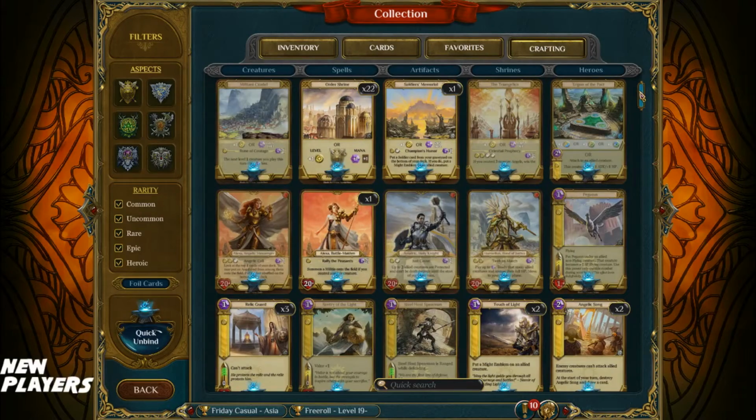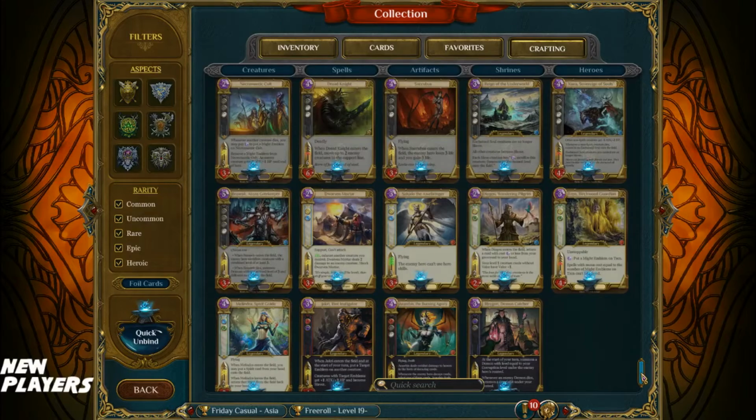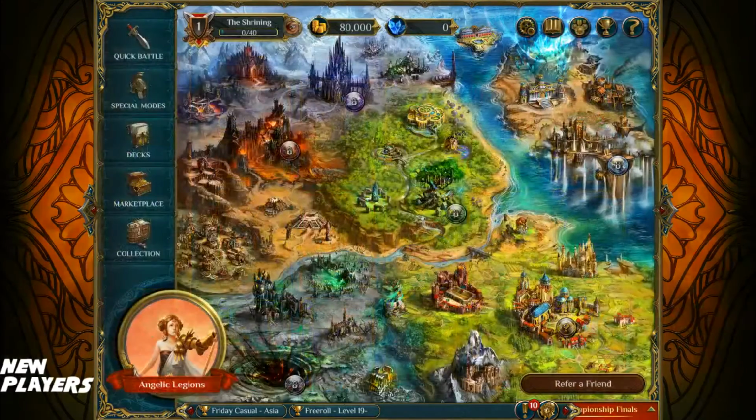And then you have crafting, which shows every card in the game. If they're blacked out like this, that means you don't have them yet. You can make them through crafting. I have a video about that as well. Okay, so that's the main 5 things on the left. I've talked about quests. So that's your map, sidebar, and top bar. Okay, top bar is what we'll talk about next.